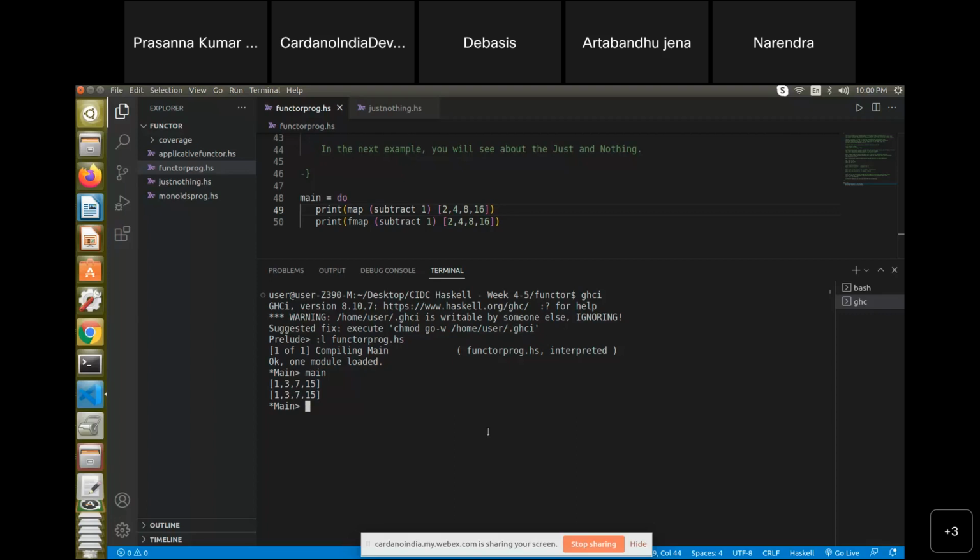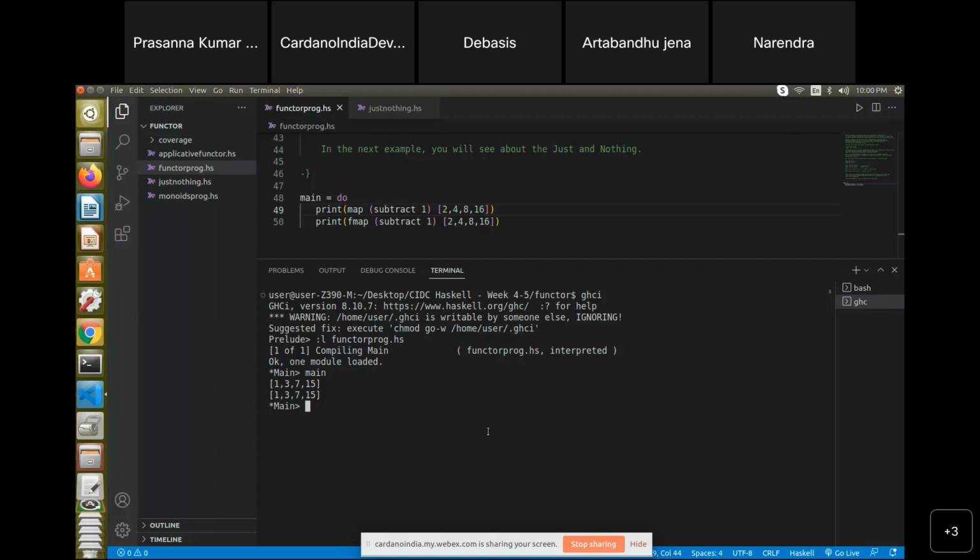Now the question arises: map is a function. So what is subtract? That is also a function. And what argument is being passed? 1. So when you pass subtract 1, to whom are we passing it? To the map function.